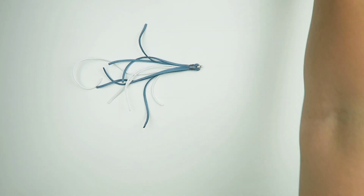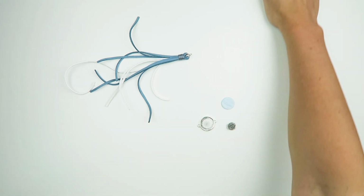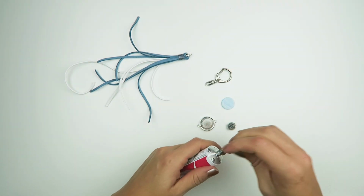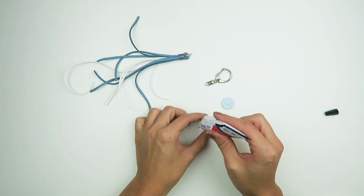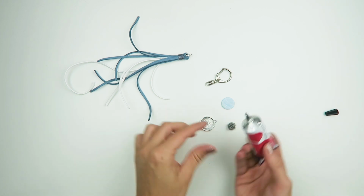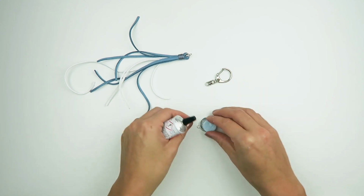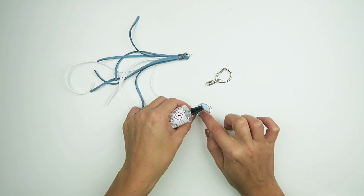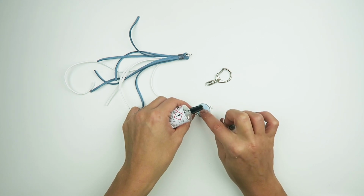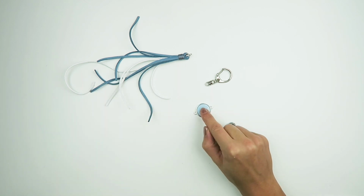So while this piece is drying, we're going to glue on our cabochons. It's just some jewelry glue in the middle of your connector. Don't fill it up completely because it's not necessary, and if you use too much glue and you push down your cabochon, the glue will come out and that doesn't really look nice.